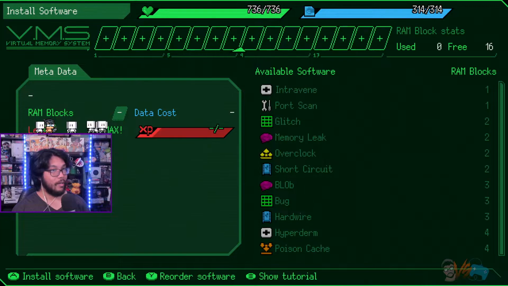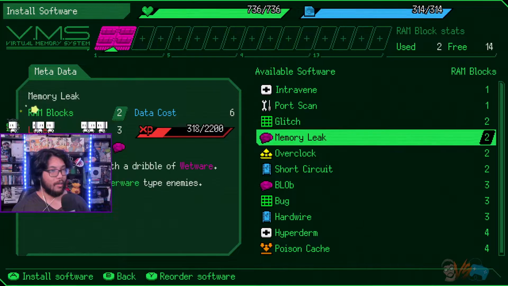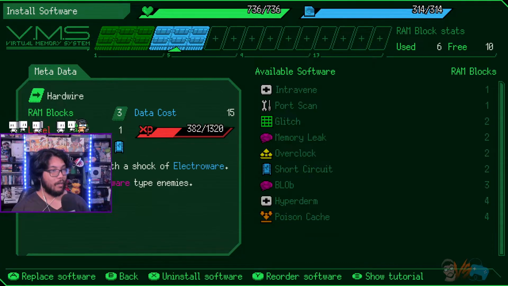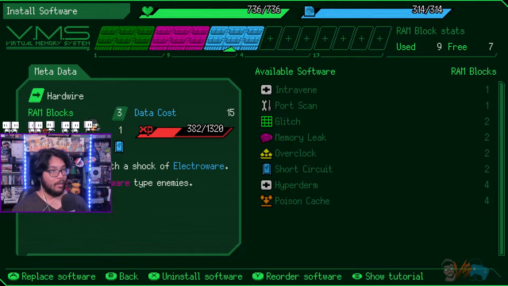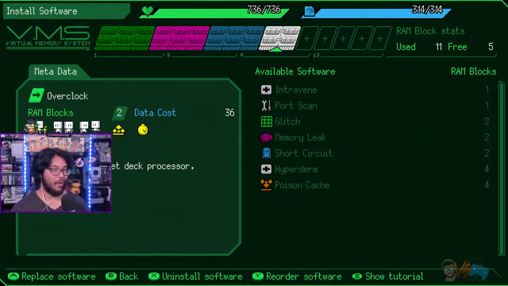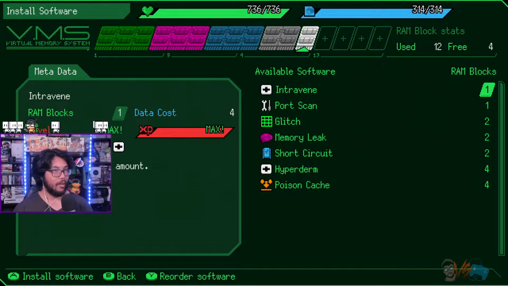And let's get rid of all these. I have 16 free. We'll start with... what is it? Memory leak. Okay, so one bug. We want hardwire. Actually, blob beforehand because of my blob beforehand. Hardwire. Overclock's amazing. Want hyperderm. Oh my god, I have so much. I mean, this is why you want to switch in the battle, I guess. Man, this takes up four. Holy shit.